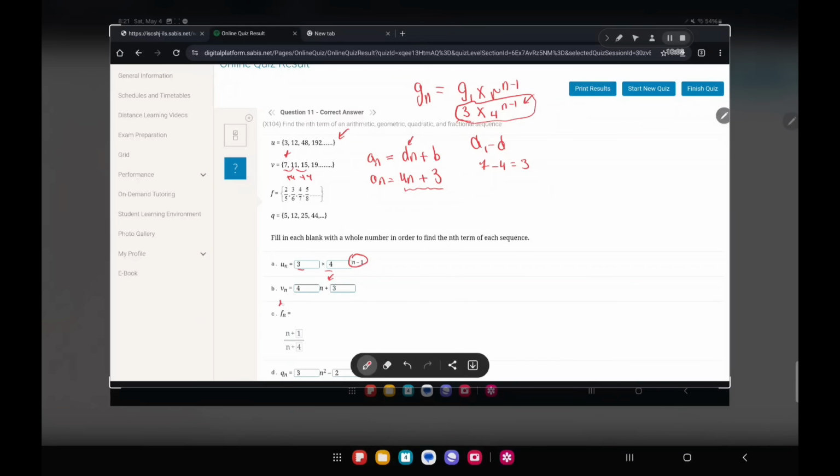Fn, in this case, it's a bit different, okay? Whenever you're working with fractions, it's different. So from 2 to 3, obviously, we're going plus 1, right? Then from 3 to 4, plus 1. So we're going plus 1, plus 1. But down, you don't look at the denominators, okay? You don't do that. You only look at the numerator with respect to the denominator.